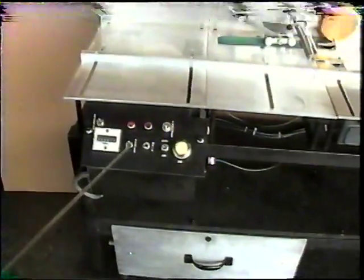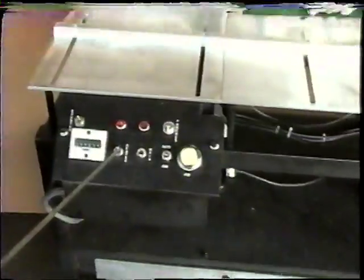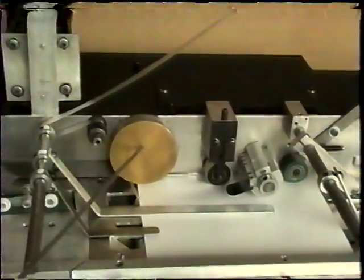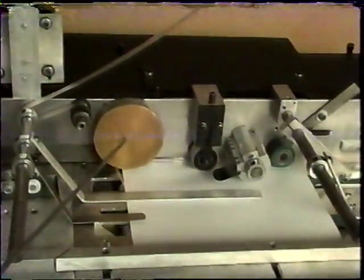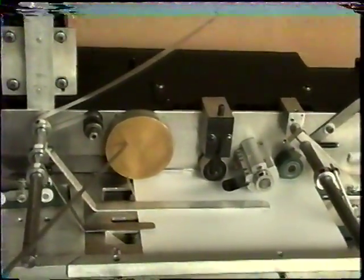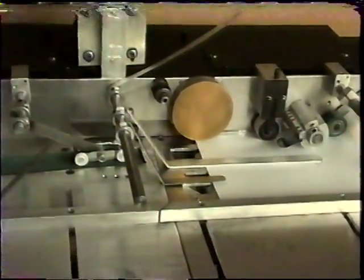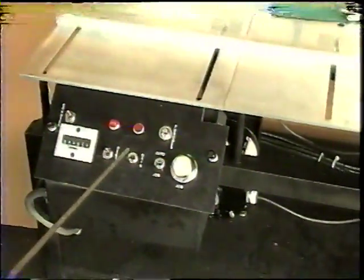Okay, to get started, the first thing you're going to do is turn on the heater switch, and then give it about 15 minutes for this heater platen roller to get hot. It'll get up to between 180 and 200 degrees in about 15 minutes, maybe 10. When you hear the thermostat click on and off, you know you're up to temperature and you can start. The next thing you're going to do is turn on your main switch.